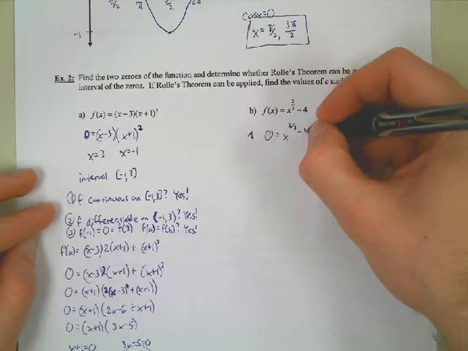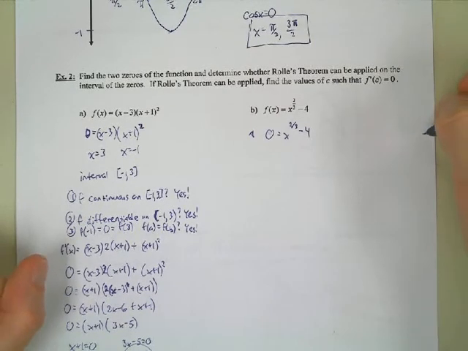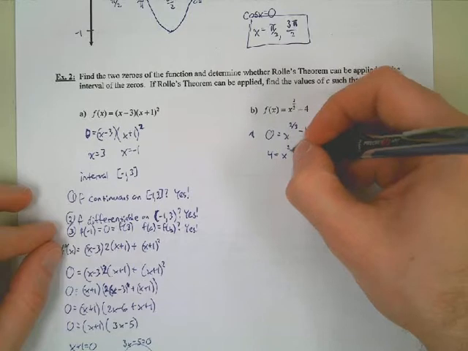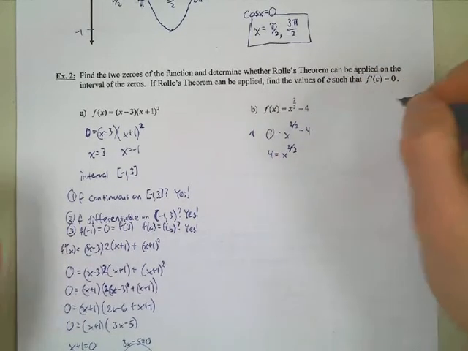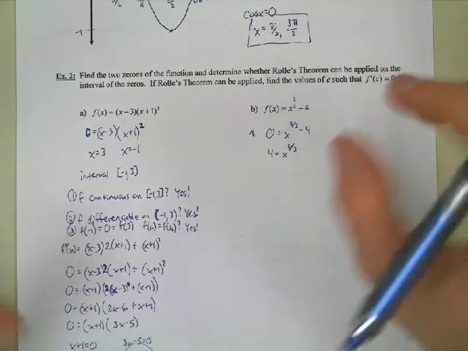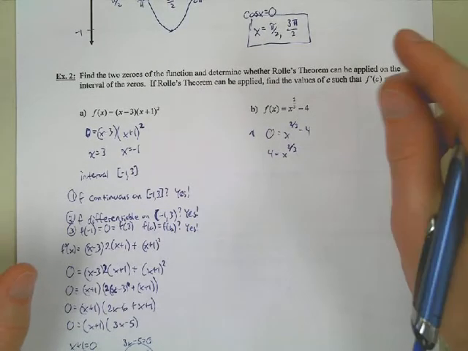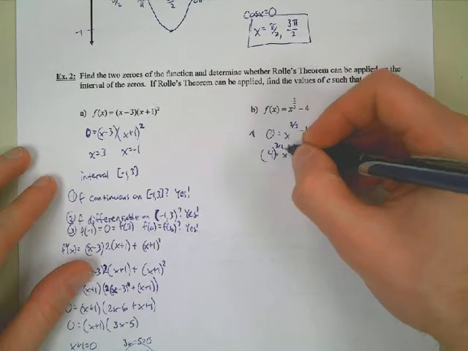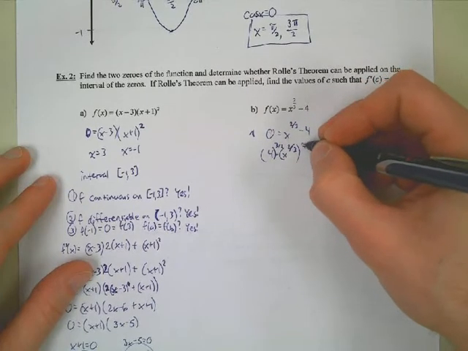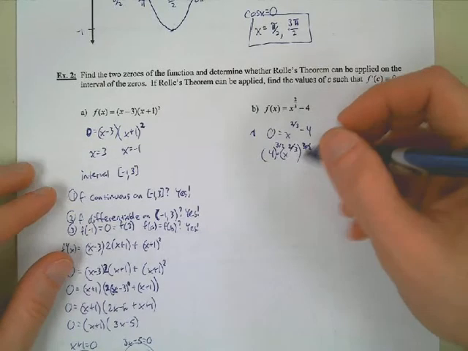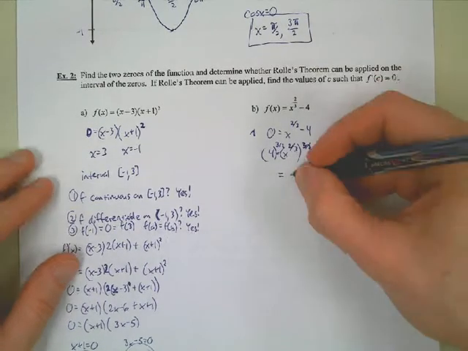Okay, find the zeros. Add 4 to both sides, right? Believe it or not, we can do this without a calculator. To get rid of x to the 2/3, what do we raise each side to the power of? Yeah, to the reciprocal power. So we'll raise 4 to the 3/2. We'll raise x to the 2/3 to the 3/2. Okay? X to the 2/3 to the 3/2 becomes just what? X. 4 to the 3/2 is 8.